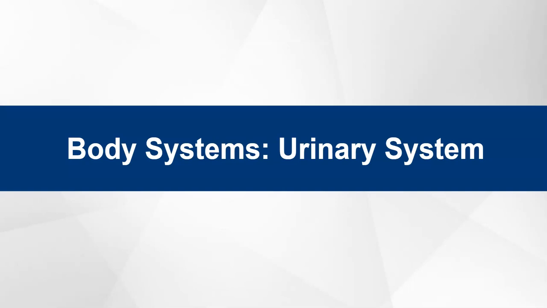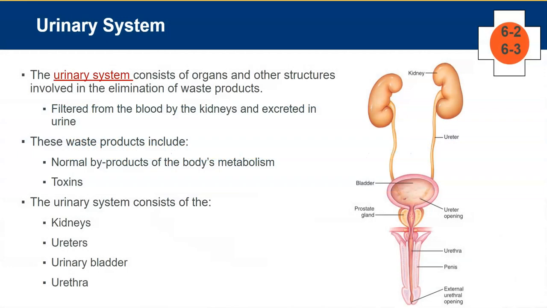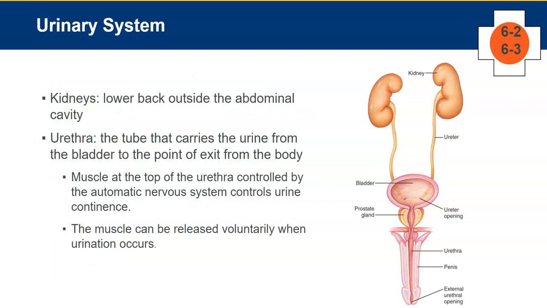Moving to the urinary system. The urinary system is essentially the kidney, the bladder, and the connecting tubes between. The kidneys do the job of filtering blood and collecting waste products. We see, not in this photo, but very important to understand, that the kidneys are located in the lower back, but they're connected by a single artery and a single vein, allowing for blood to enter the kidney, be filtered, and then return to the bloodstream.